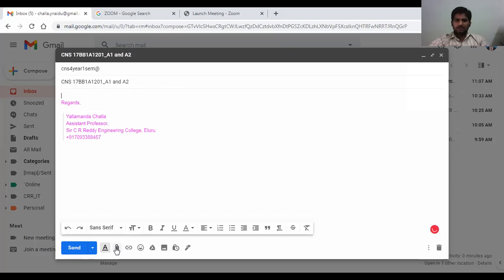So we can save the file with the same name itself: A1, that is one, and another also A2. Similarly, the same for this one also. So I am giving a common format. Don't get confused with other formats, and don't delay with this. Like that you can make it as a subject, and we can send it to the mail.